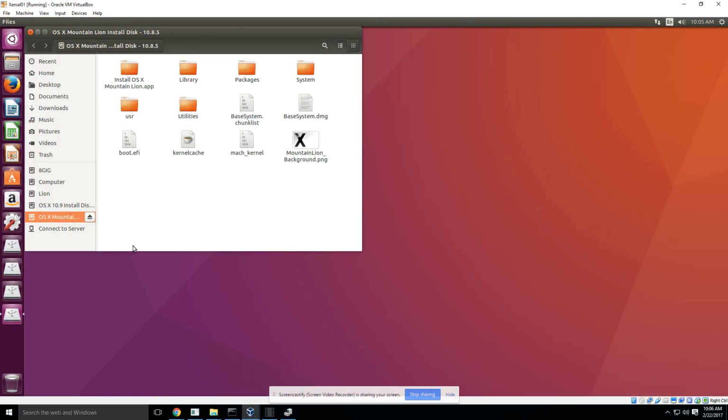And it's brought up the drive within the Ubuntu Linux.